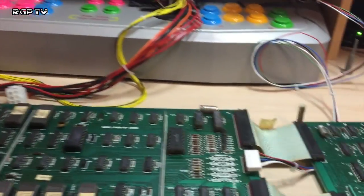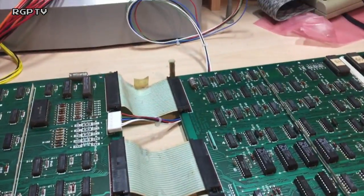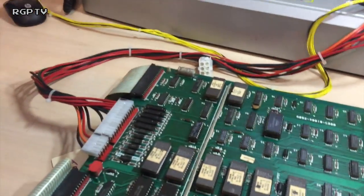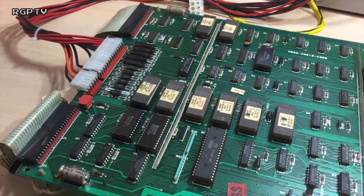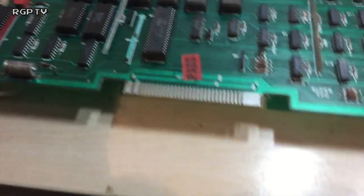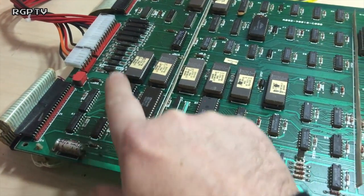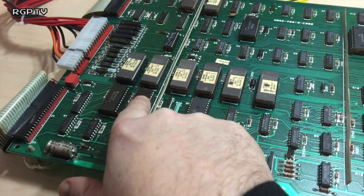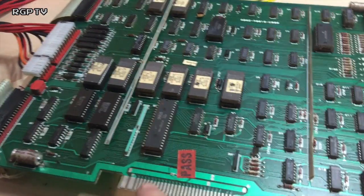You can tell the ribbon cables are quite old on this. I'm going to suggest a new set of ribbons whilst I'm at it. Doesn't look like there's any huge problems with it. It can be one or two things. Usual culprits are either the CPU's completely dead, or the RAM or the CTC's having a problem. But the CTC, the counter timer chip, usually comes into it a bit later down the circuit, so you'd expect to get to the grid pattern and then die.